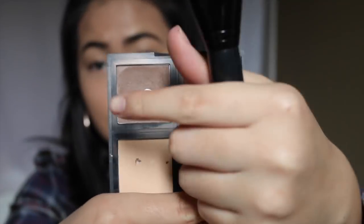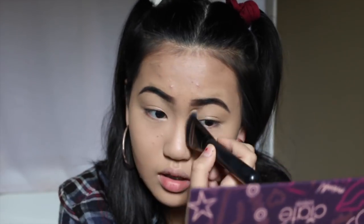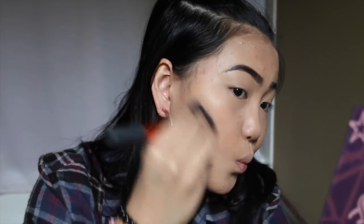Now I'm going to contour my face with my e.l.f. contouring kit. I only use these two shades. Just mix them together. Now I'm going to apply my blush. This is my NARS. You guys can read that yourself. And I'm just using this e.l.f. brush again. I'm also going to apply this to my nose.